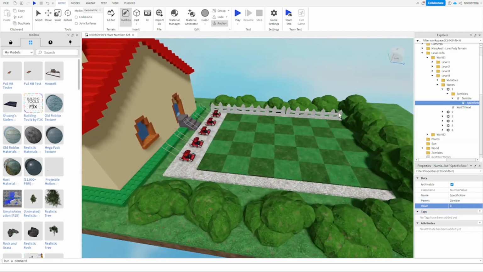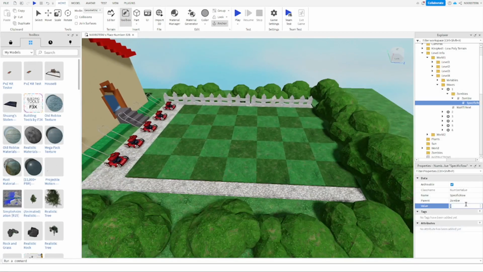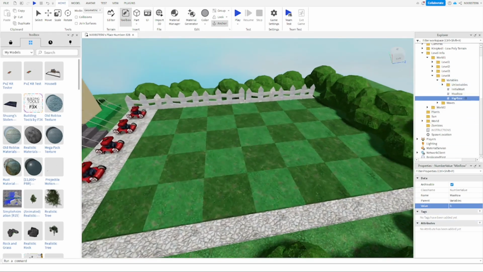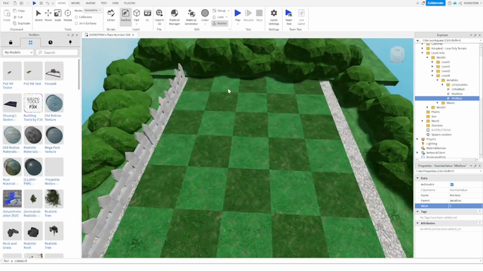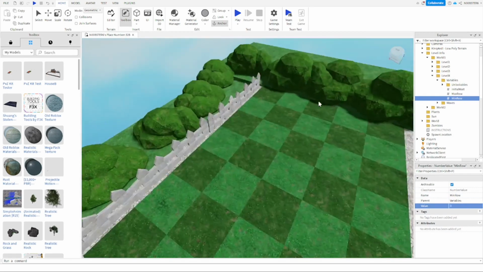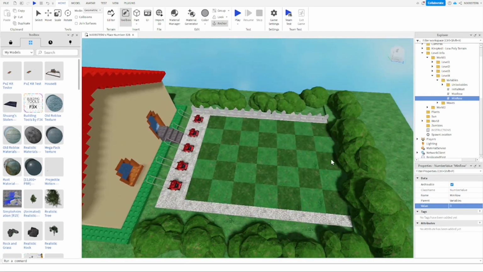And then specific row. If you want it to spawn in a specific row, then put the row number. It goes 1, 2, 3, 4, 5. And then if you want it to be random, 0. And then also we have the max row and the minimum row. So let's say you want there to be only rows 2 through 4. The minimum row you just replace with 2 and 4, and we'll only have these 3 rows. If you want it to be just 3, the middle row, then you just put down 3. It'll literally just be this row right here.